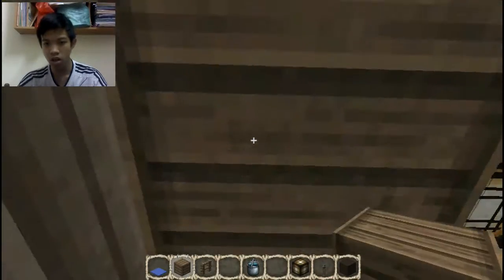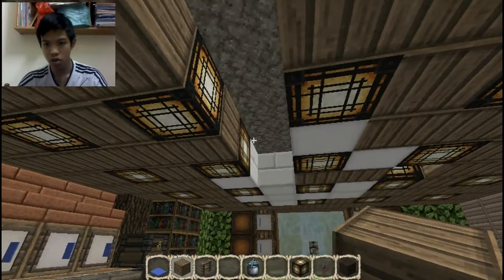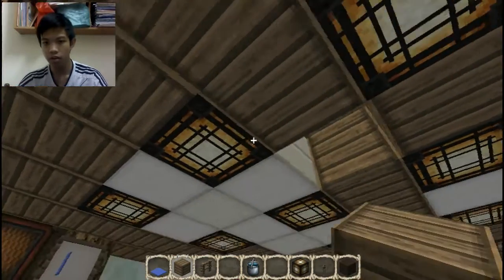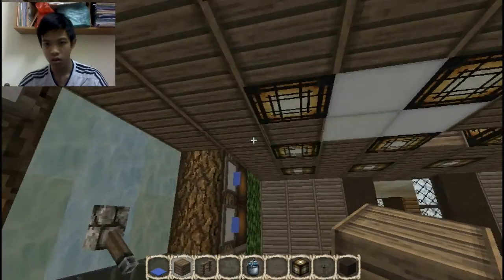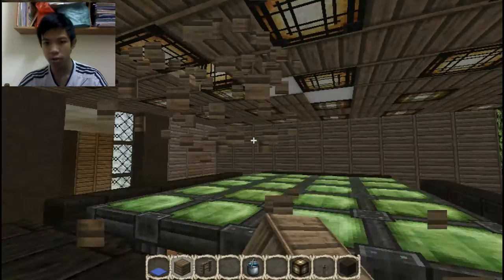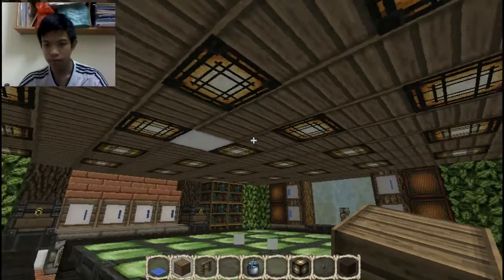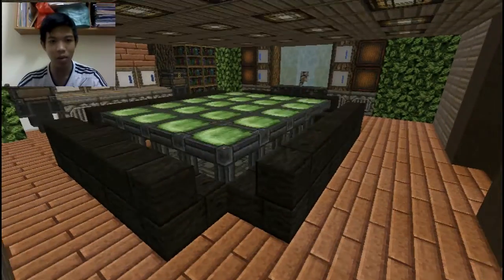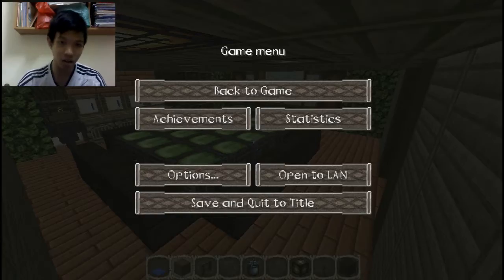We're almost done. Let's try to complete this with a finished room. Come on. We are nearly there. If I can finish these blocks. Blocks left. And we are done, ladies and gentlemen. We have ourselves a dining room. Screenshotting this. Hold on.